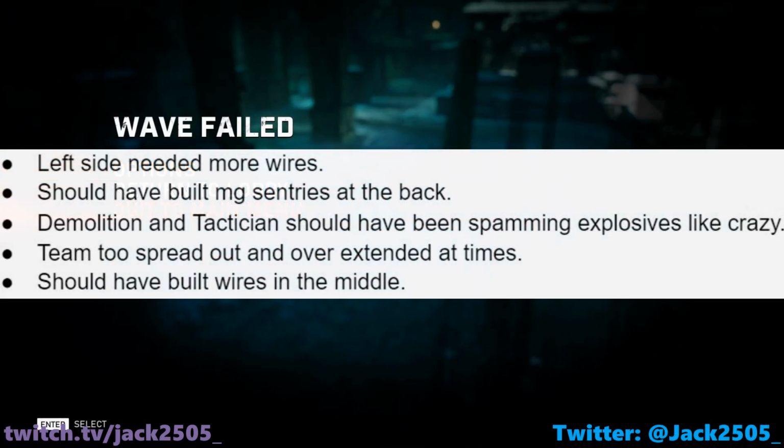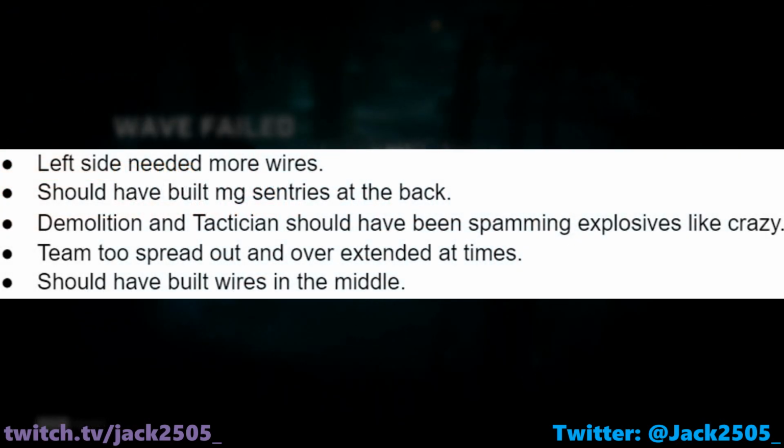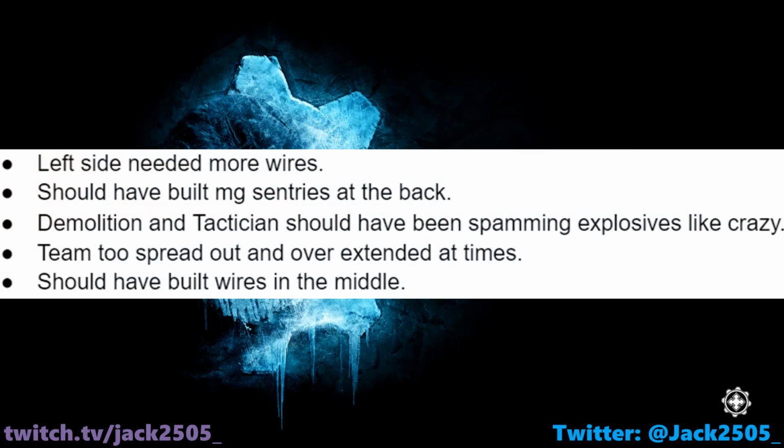Now the things I think went wrong during this Horde match. First of all, the left side needed more wires. I think I should have put more down, built up more protection on the left. Should have built some MG sentries at the back. I think if I would have done that, that could have saved that Wave 36 there and other fishy moments that we had earlier.